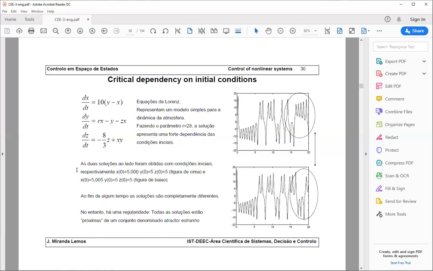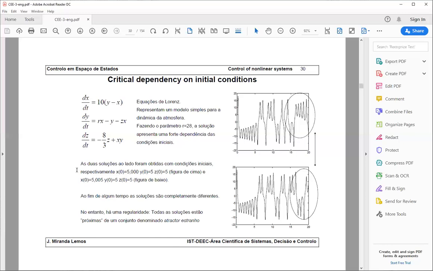And you can't do it because of this effect of the sensitivity with respect to initial conditions. So in nonlinear systems, you can have systems in which tiny changes of the initial conditions produce a wild change in the solutions. This was discovered not so long ago, about 60 years ago, and caused a revolution also in the way we think about the world.